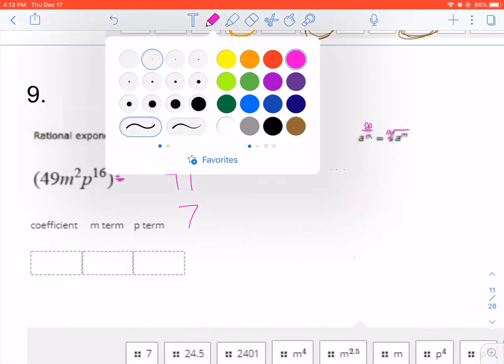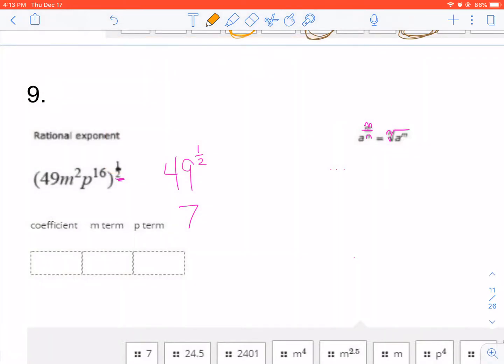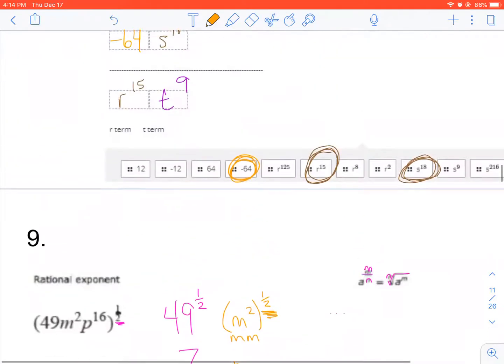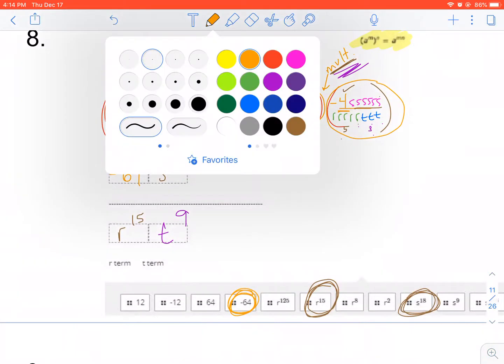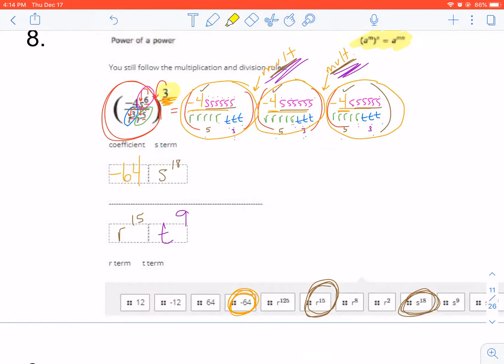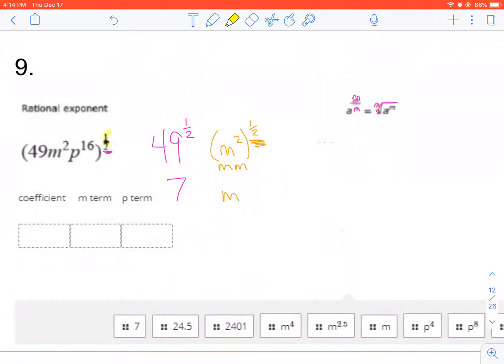Now for the next piece, you can kind of think of it like a power to a power. We have m squared, and we want to do to the half power. So we want to write half of m squared. Well, m squared looks like this, m times m, right? The power of 2. So if I write half of those m's, I'm just writing 1m. And that's how we would do m squared to the half power. So it's almost like what we did before, where the exponent of 3 meant that we wrote it 1, 2, 3 times. This time we're writing our variables half as many times.